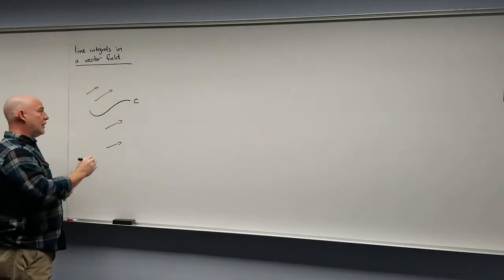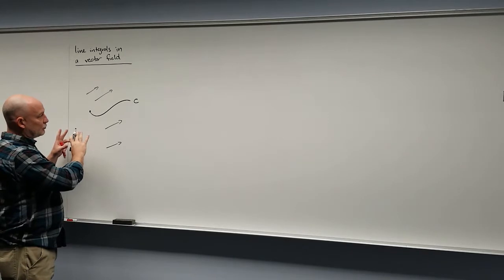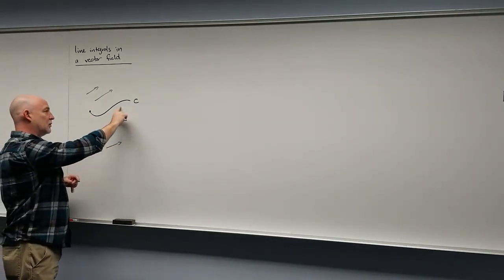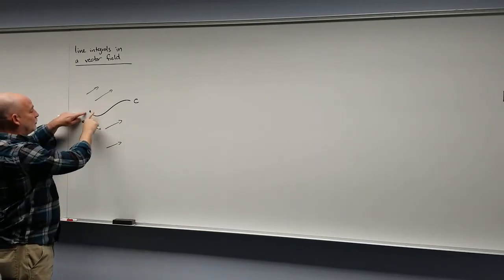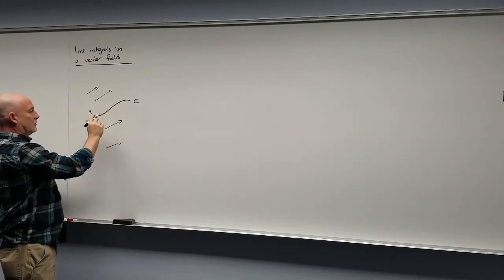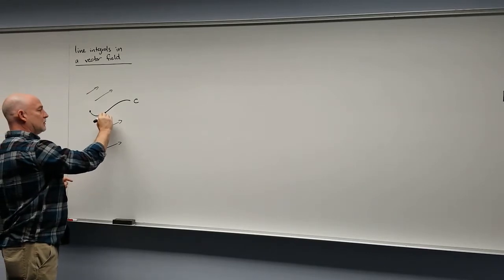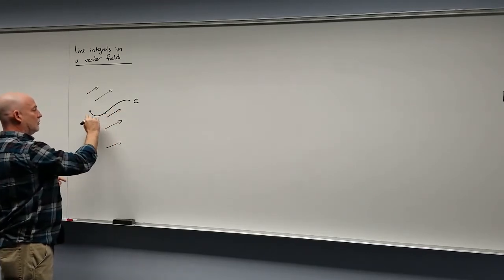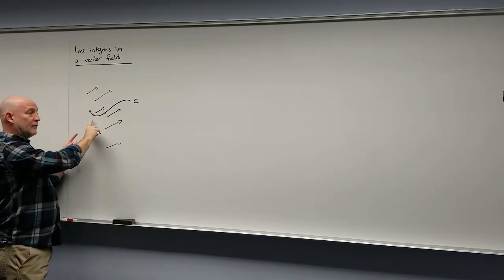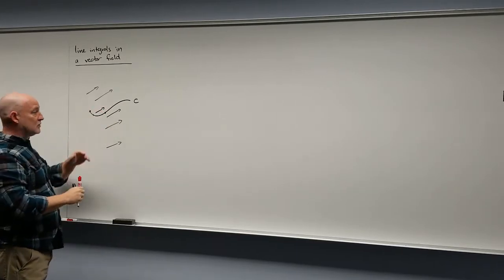Now, a good way to think about this is take a point on this curve and think about the vector field pushing the point, but it's got to stay on the curve, kind of like a roller coaster. It's fixed to the curve. Now, as the vector field pushes it, it's going to move it along this curve, but since the way that I have this drawn, the vector field's pointing kind of in this direction, of course, when it's, say, here, the vector field's going to be helping a lot more than when it's, say, here. Right? So to move this along, the vector field is only going to be helping as much as it points in the direction that it is moving.